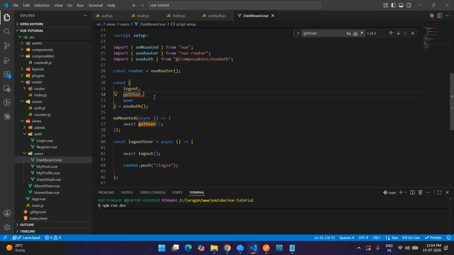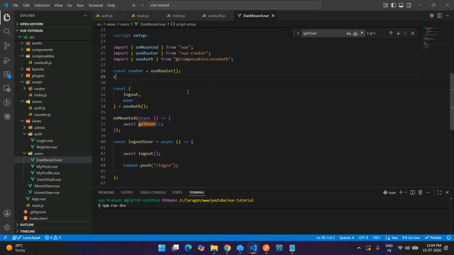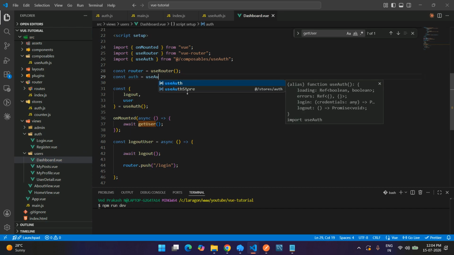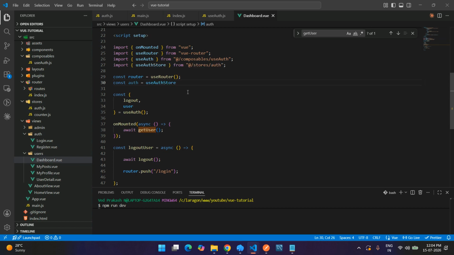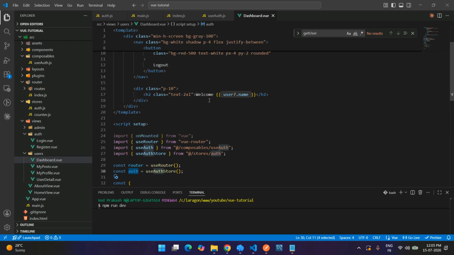Let's get back and remove this and write const authenticated user, using the auth store function and this auth.user. So it is not mandatory. If you want, you can just skip this part and directly use auth.user.name or something else like that.